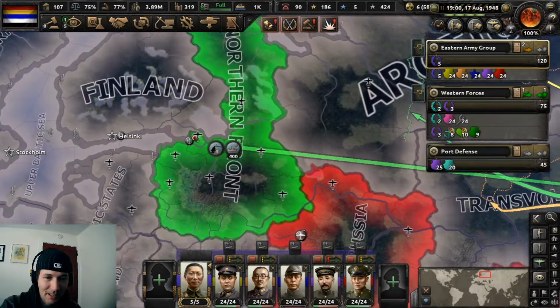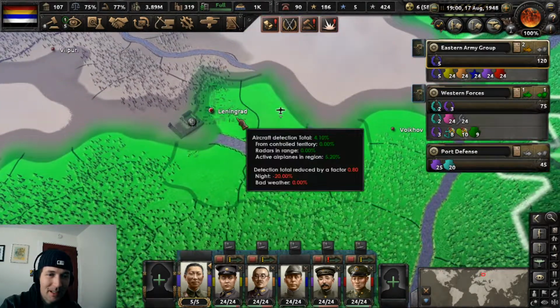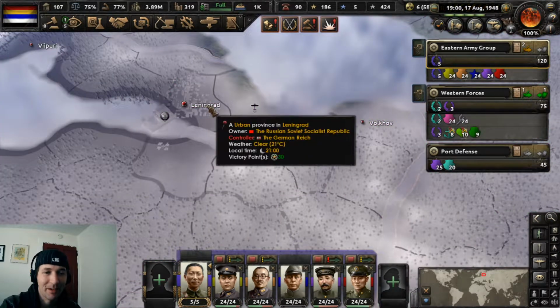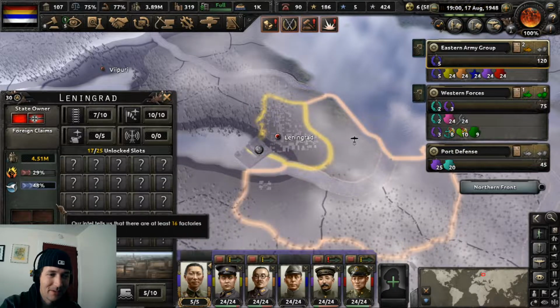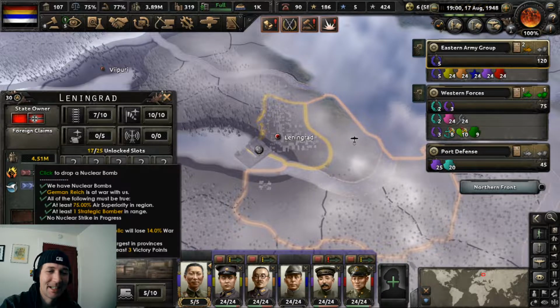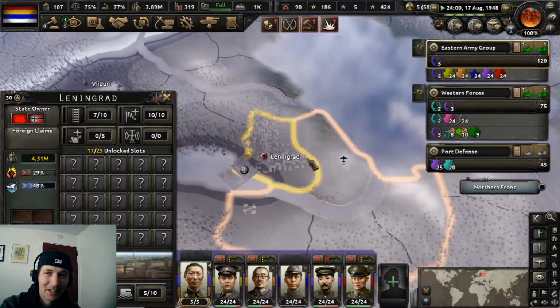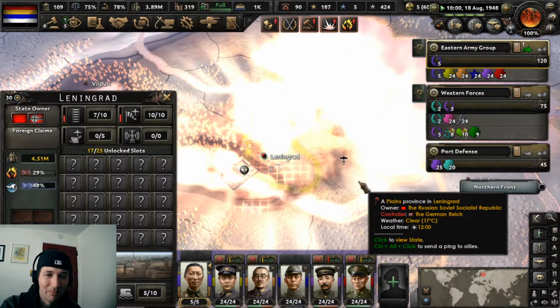But we do have strategic bombers coming over here, guys. Now, what I would like to do is this: they have Leningrad here, which is an industrial rich city. It's very rich. So we are going to nuke it, and hopefully that's going to cause some problems. So let's go ahead and do that. Since we do have strategic bombers in range, let's make sure we watch. And kaboomy.